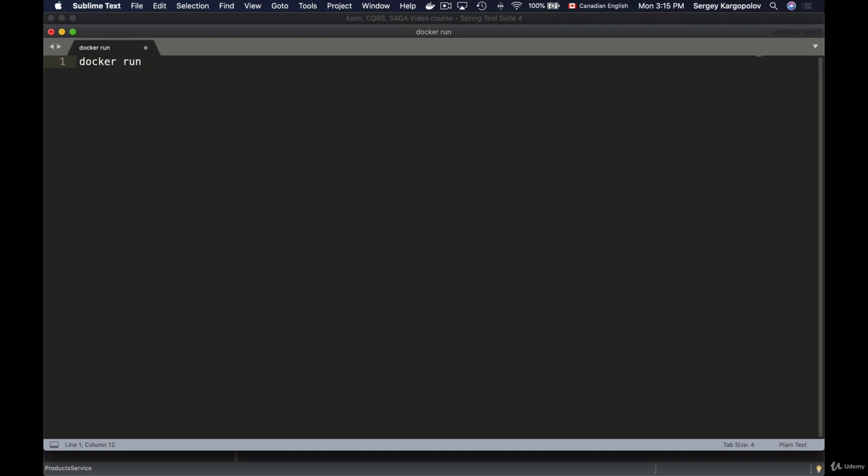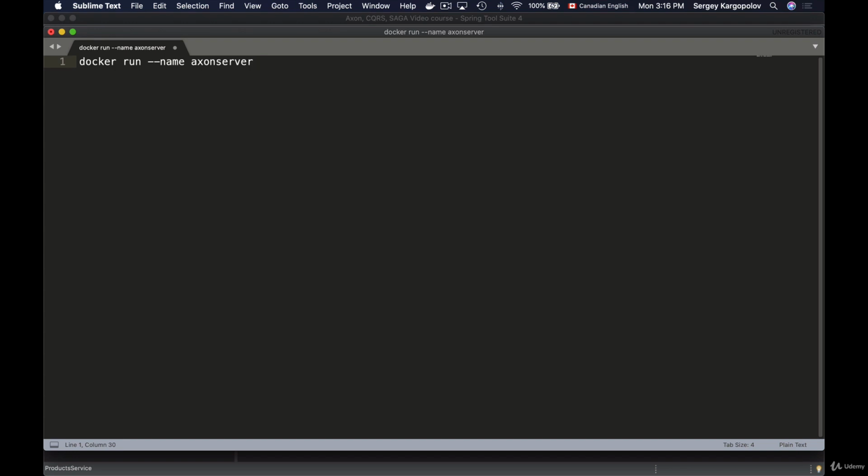And then we can give our Docker container a name. And to do that, I will use --name space and then the name for my container, for example, Axon Server. And this will be very helpful when you have multiple different Docker containers so that you know which one is Axon Server.